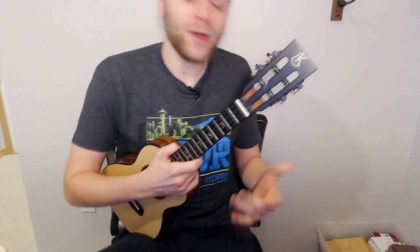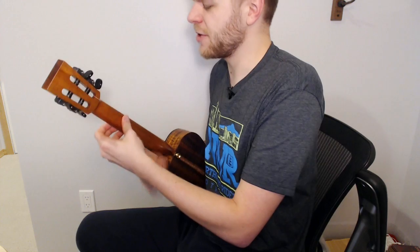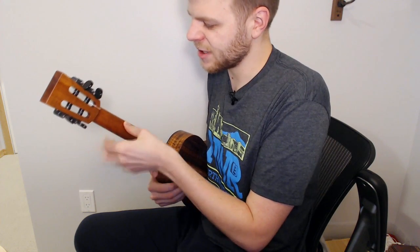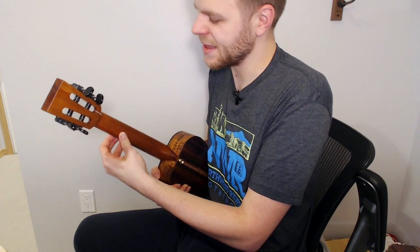Now, one of the most important things about bends is what is the thumb doing behind? And this is where there's some variance. What you're noticing right now is I've got my thumb right here. You notice it's not from the underside, just because a lot of times I actually like to push my thumb down a little bit as I'm bending up. You can do it from underneath, it's just more difficult to get that good bend.